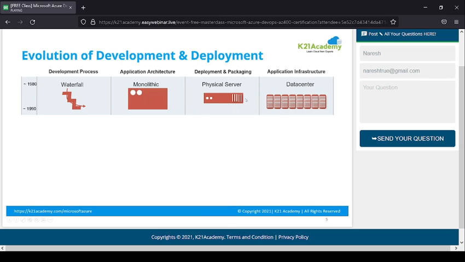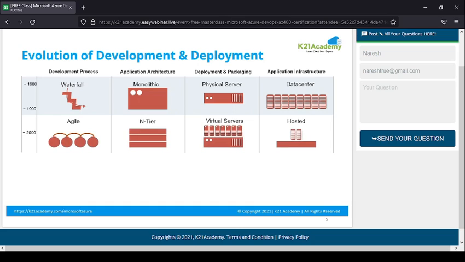My servers used to be physical servers where I have a machine, and on top of that, I install the operating system and run my servers. My application infrastructure used to be in my data center, which we call on-premise or customer data center. Then came the year 2000, or around that age, when things started to become agile, which means you were doing iterative development. You were developing a little bit of functionality, testing it, developing, testing.